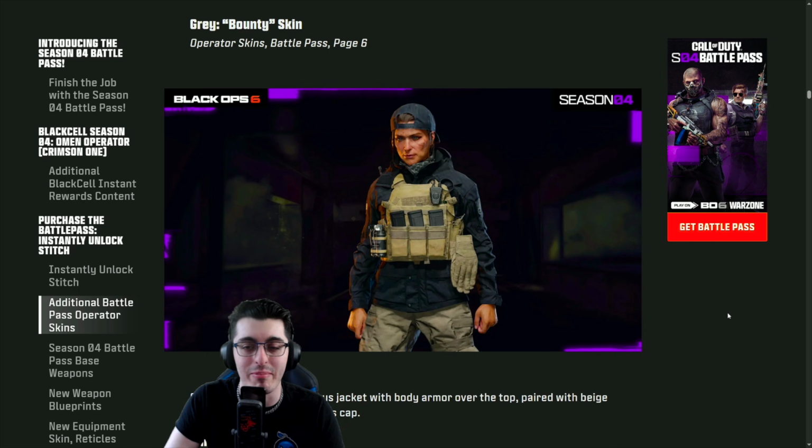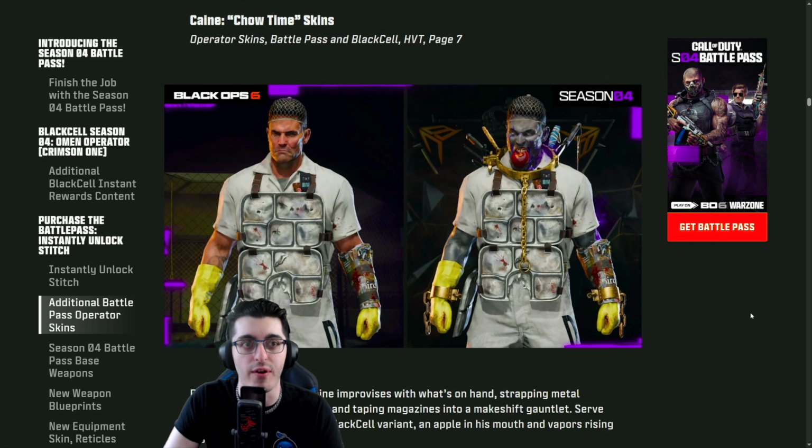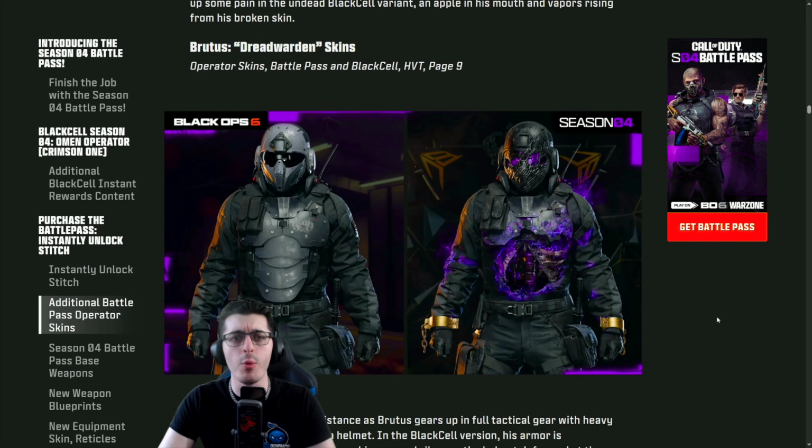So cool to see the zombies-focused operator getting some more love here. And then we have Kane with 2 skins here on page 7. Pretty creepy looking Blackcell variant, right? He got an apple in his mouth. Again, he's got his gloves on. He has cuffs. He got a chain. They pretty much just changed the face model for this Blackcell variant, but we then have the Brutus skins.